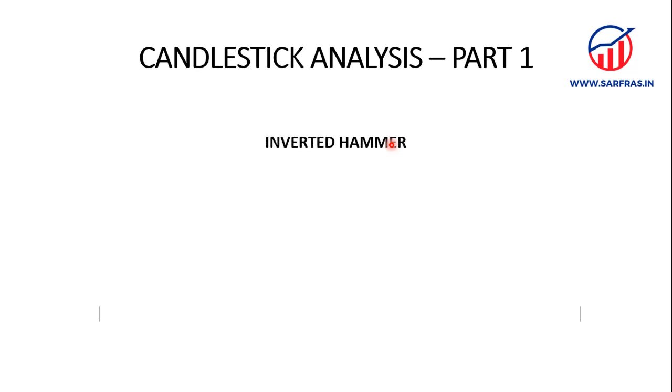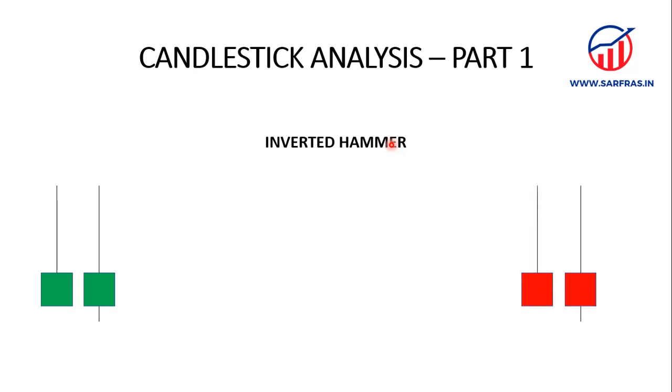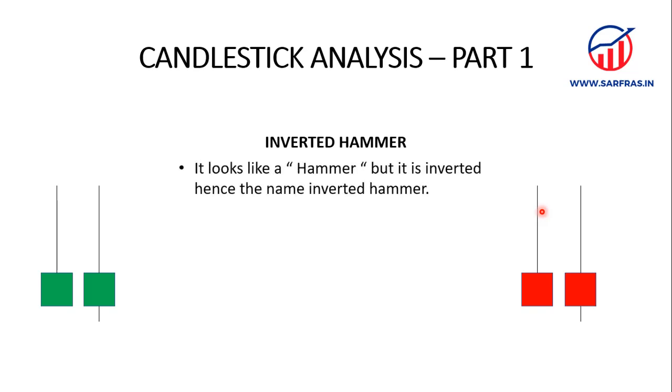The next we have an inverted hammer. So I guess by the very name of the hammer, you've understood. It just looks the same. The only thing is, if you keep a hammer upside down, this is what it would probably look like. So that is why it is called an inverted hammer. Now, it looks like a hammer, but it is inverted.